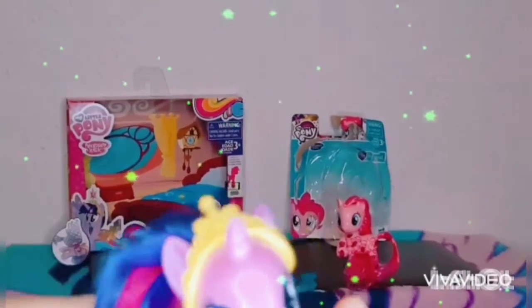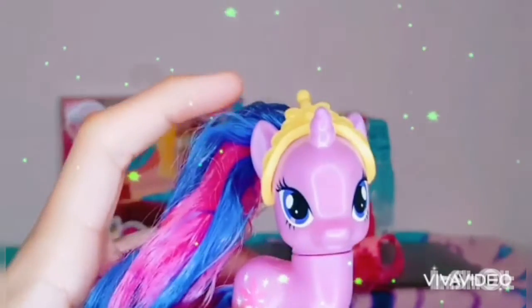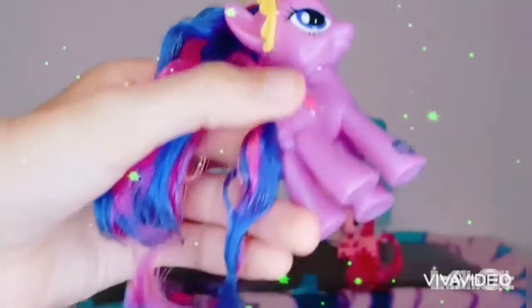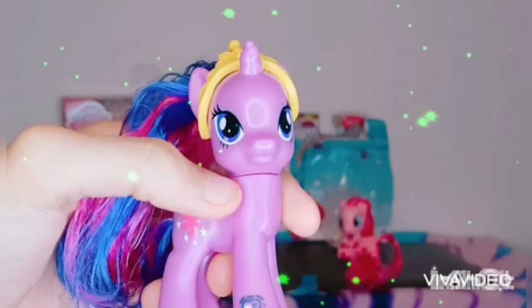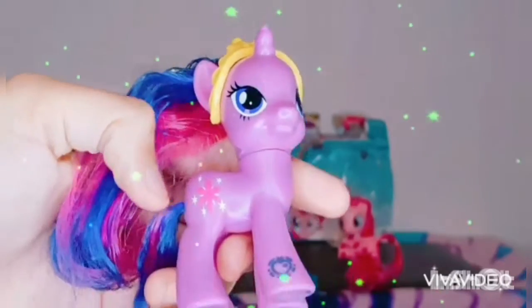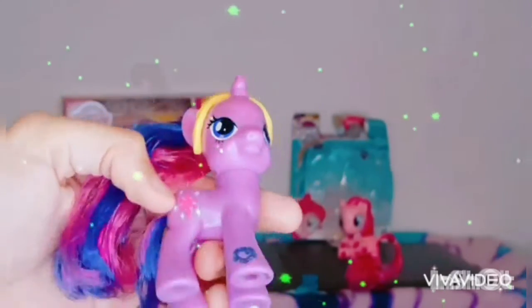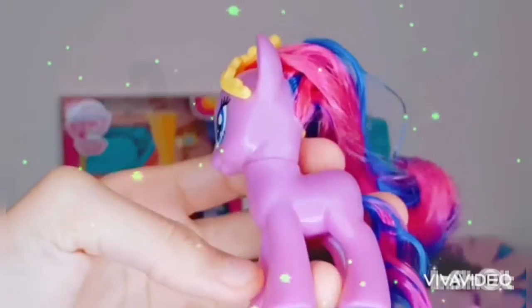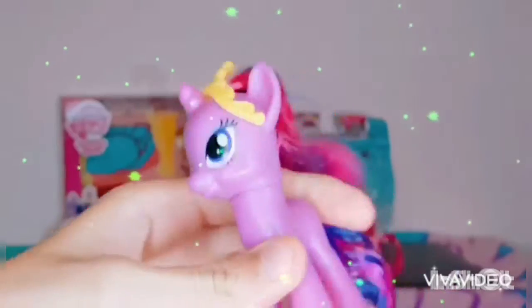She comes with a yellow crown that is a lot like probably Cadence or Celestia's crown that fits on her head pretty well. And of course, obviously, she had her purple slash pink mane and tail, her light purple skin with her medium purple eyes, and with her starry cutie mark. And also, her head can move back and forth. And here's what this side of the Twilight looks like.